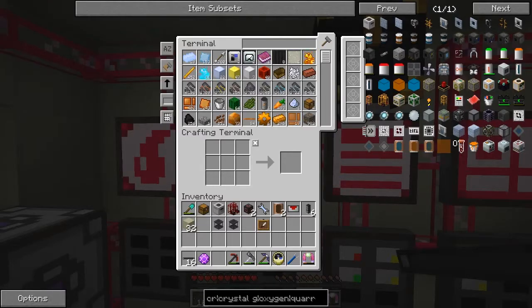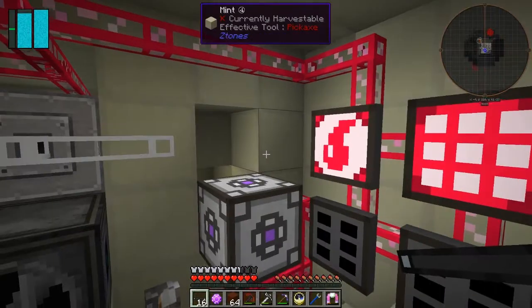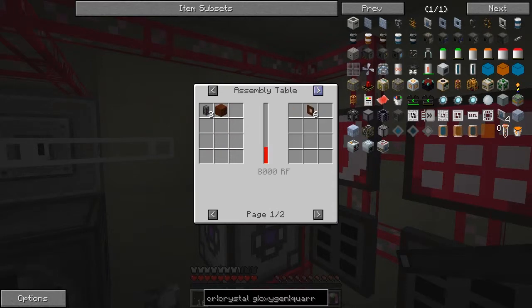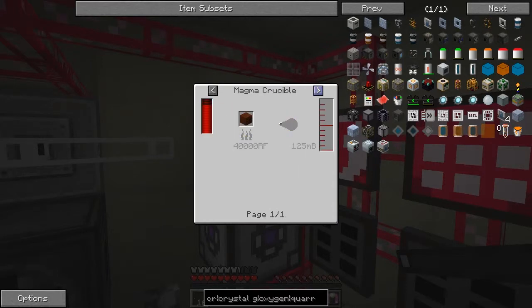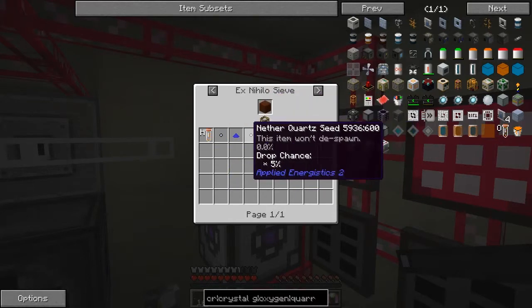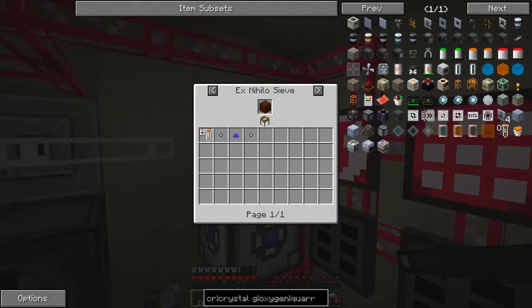Now, let's have a look at this Mars stuff again. Let's take a stack of each of these. There's one I missed, huh? Let's have a look at the uses of this. I hope that I don't have to reload the recipes. So this one makes the aluminium hypophosphite. And this one here, we can actually sieve, and we will get nether quartz seeds and surface quartz seeds, which is great. So that's subsurface rock.